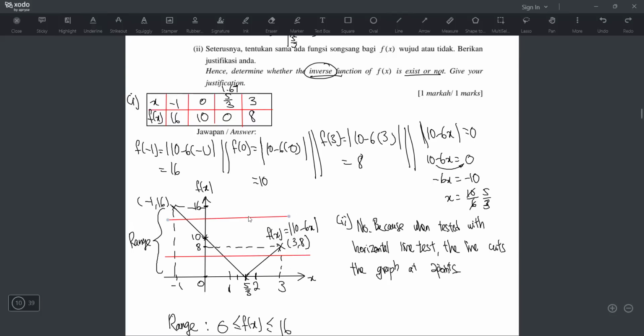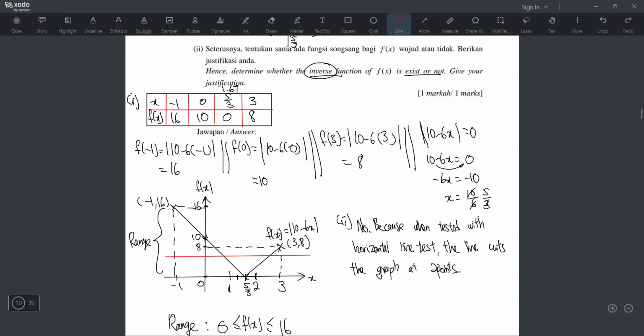But you realize when I adjust it down here, I get two intersections. So that is why we say that this does not have inverse. Okay, does not have inverse. And let me tell you, for a graph like this, it's a many-to-one relation. Yeah, I'll tell you straight away, this is a many-to-one relation. For a modulus graph like this, it is many-to-one.